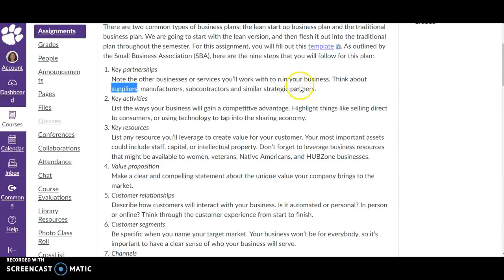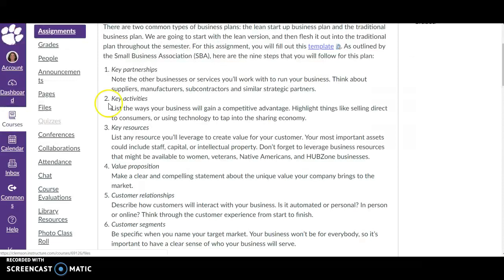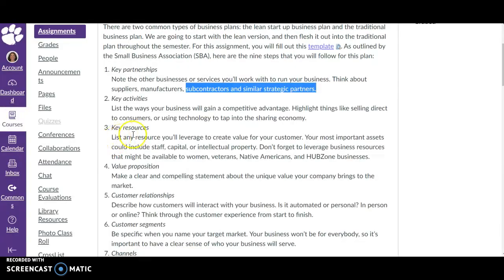But anyway, the better detail you put into your lean startup plan, the easier those later assignments are going to be. That being said, keep in mind you do have a template here. So look up those names, try to get specific about your suppliers and any subcontractors or strategic partners, but you don't need to tell me the history of those suppliers. That's not what this is about. I do want you to write in complete sentences, but be concise and get to the point. Remember, these are key components of business writing.